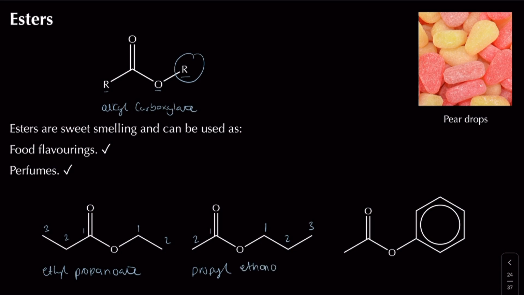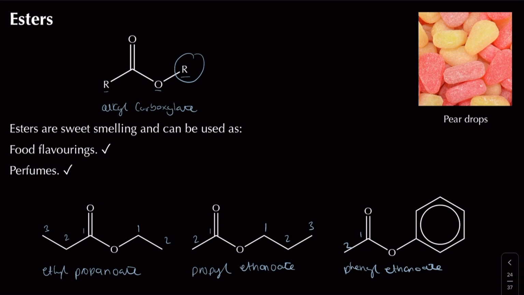Looking at the next one, technically we had phenol over here, which is the similarity it has with alcohols in terms of the reaction. Although it's not an alcohol technically, we can actually involve it in an esterification reaction. So in this case, I would call it phenyl, that's my technical alkyl group. So it's going to be called phenyl. And then I've got 2 carbon atoms over here, so it's going to be ethanoate itself. So I've got phenyl ethanoate all together.